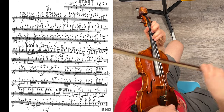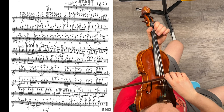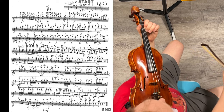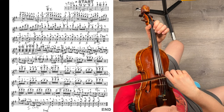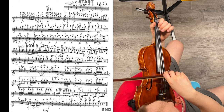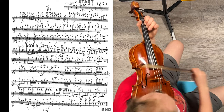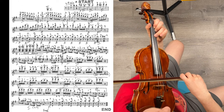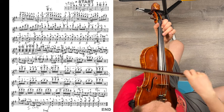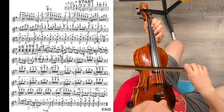Stretch. Now make sure you're at the frog, retake, up. So these chords are very quick, so you're gonna play two and two quickly. So I would treat the chord as a lift. So you'll notice how I'm playing the chord, two and two quickly, and I'm lifting. So the chord is the lift. So you notice how it's slow motion up at the very frog, lift, lift, and then lift again.